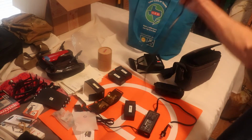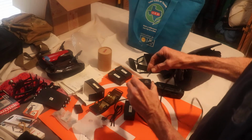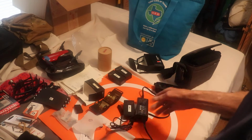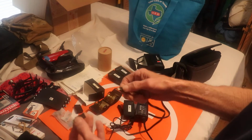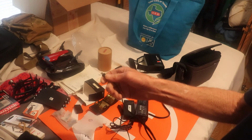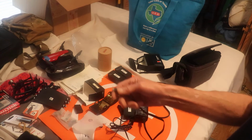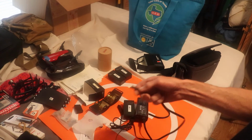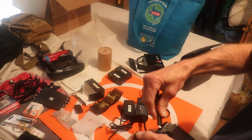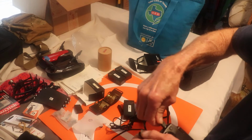This cable plugs straight into the back of this via USB port, and it comes in 2 pieces actually, the main cable and this little adapter to plug. This part just plugs straight into the back of the drone to download whatever's on the internal storage on the drone. And it also plugs into this little port right here to charge the drone, to charge the battery itself inside the controller.